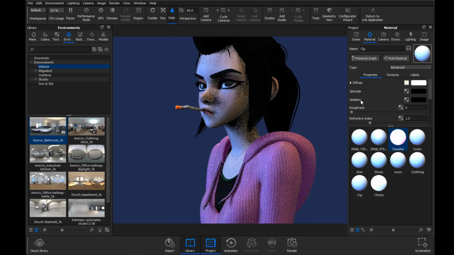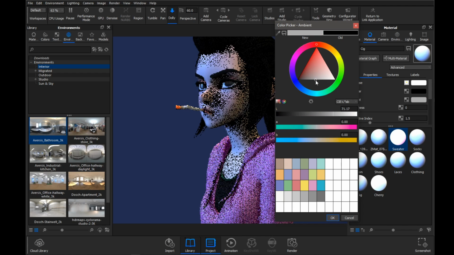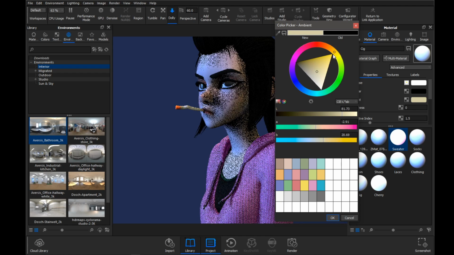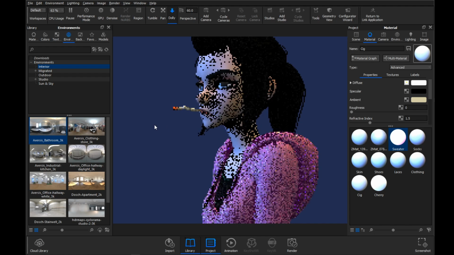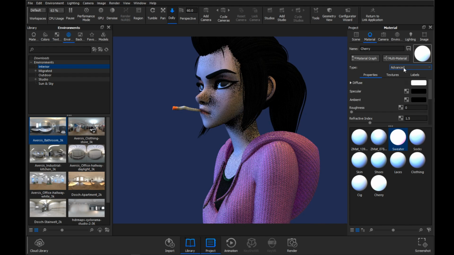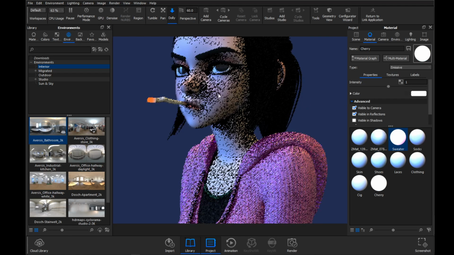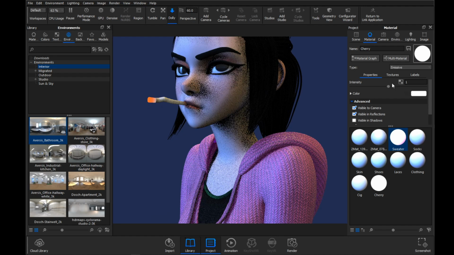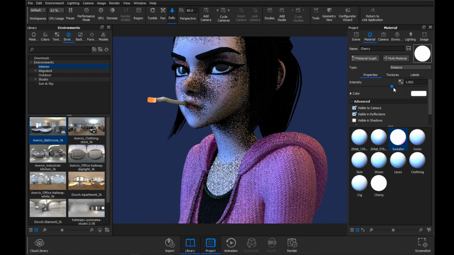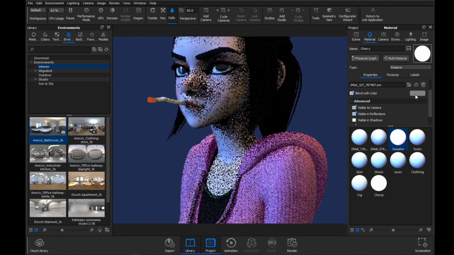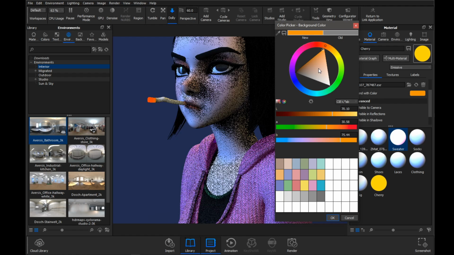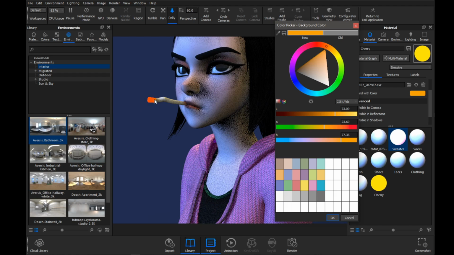Okay, so let's double click on our cigarette, and I'm just going to make this a little bit more of a brighter color, maybe a white color, maybe a little bit yellow, simply because it's too dark in here and I don't like that. So I'm just going to make that a little bit brighter, and then I'm going to double click on this, and instead of an advanced material, we're going to set that to an emissive, just so it looks like it's more of just glowing. And then we're going to set this to maybe a red color. So we're going to say blend with color, and we're just going to make this a more red cherry color. That way we don't get that weird white glow in there.